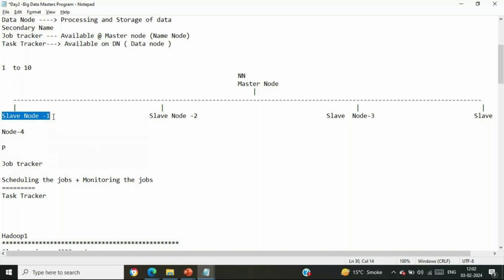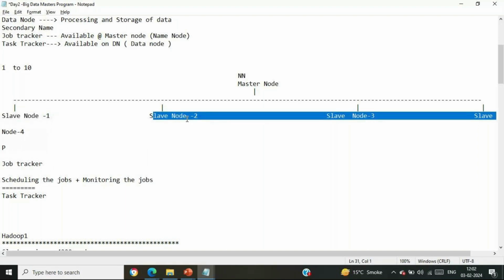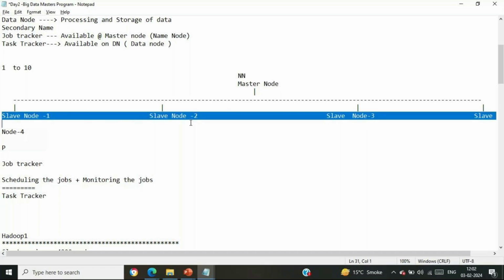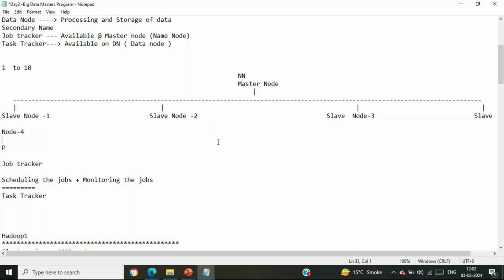Part 1 is completed by this machine, part 2 by that machine, part 3 by another, then we will be having intermediate outcomes, which are further joined together to give the final output.